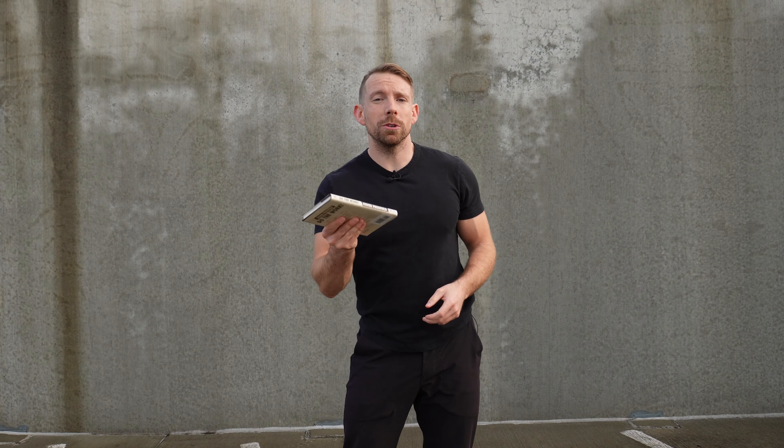Hey, Zack here. Today I'm going to show you one of my favorite shoulder openers — this is the teacup stretch. It's dynamite for shoulder mobility, and it's also going to address the elbows and wrists as well. I'm going to show you the basic pattern and some really fun variations for you to try and progress. To learn the basic pattern, I would suggest going completely unweighted or using a light book. You can progress into a small weight plate or, as you'll see shortly, a light medicine ball.